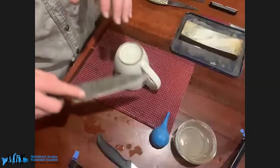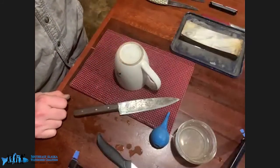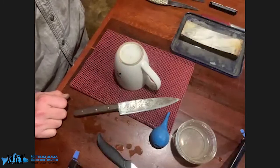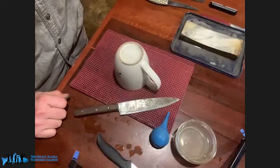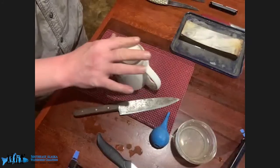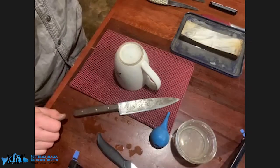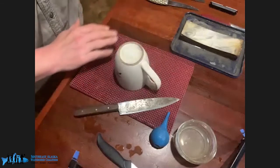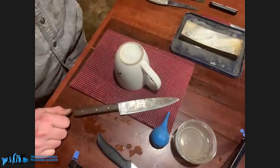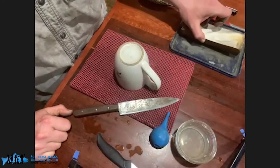Other alternative sharpening materials: if you find a smooth rock, most rocks are actually going to be pretty good. People ask me how I can tell that a rock is good to sharpen a knife, and I basically tell them, if you cannot see the grain, sandstone will work really well. Limestone, somewhat. If you can find a really nice piece of flat limestone, it'll work. You generally will have to find another rock and smooth down the face of it a bit. But rocks work great. They worked for thousands and thousands of years before we came up with the technology and wherewithal to do a two-sided whetstone like this.